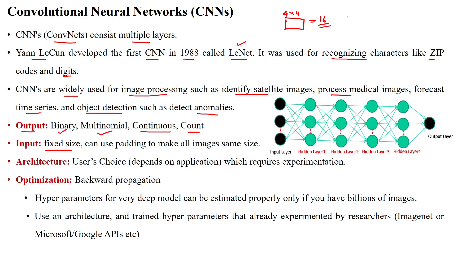Sometimes you may have different sizes of images — one image may be 4 by 4 and another 5 by 5, giving 25 inputs versus 16. In that case, we have to resize these images to the same size — either convert the 4 by 4 into 5 by 5, or convert the 5 by 5 into 4 by 4. We must apply reshaping or resizing of images so that the input is always fixed size.